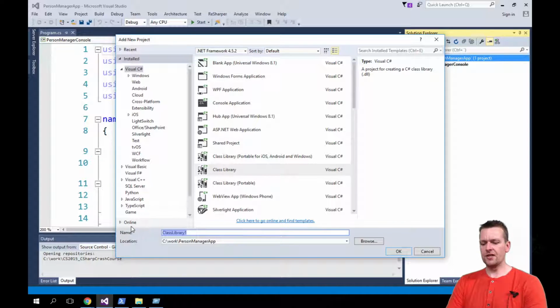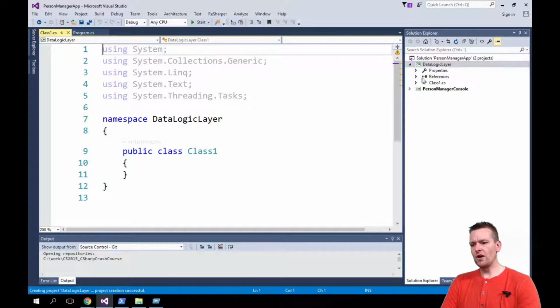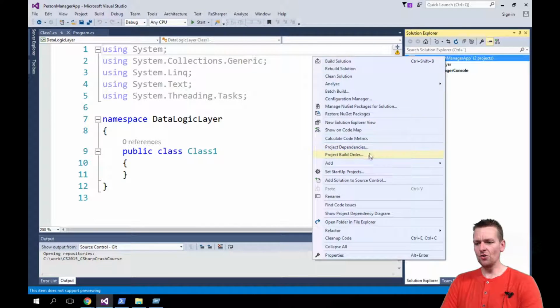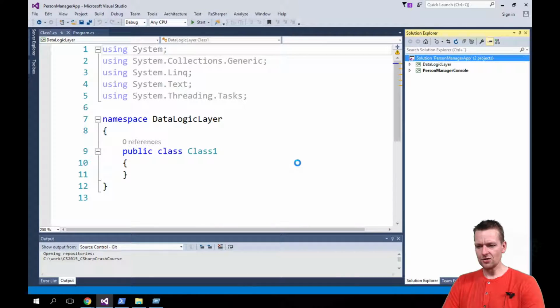It's not an executable file, but it's something the executable files can use. So it's a way to make machine code available in chunks called DLL files. So we're going to make this, and let's just call it the data logic layer, so you guys can remember that name. It could have been called DLL, it's up to you. And it saves it under the folder Person Manager App, and I'll say OK. So now we have two projects here. One is an executable, the other is a DLL, and I need one more because I also had one called entity.